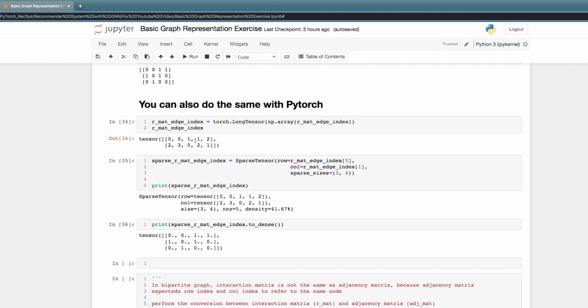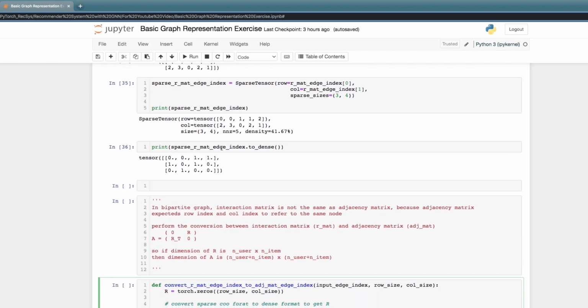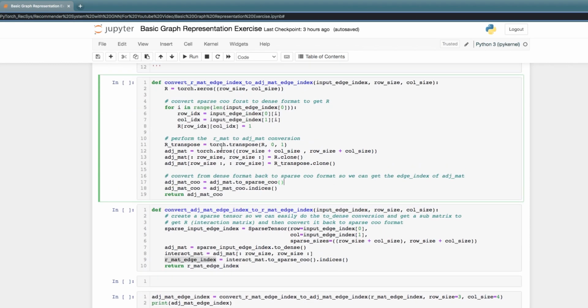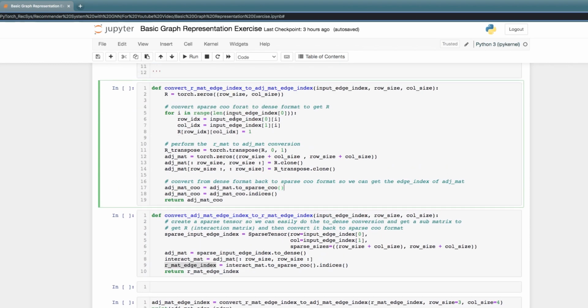So you can have a very nice first row is all user ID and second row is all item ID, that format. So that's why I have these two really convenient helper methods.